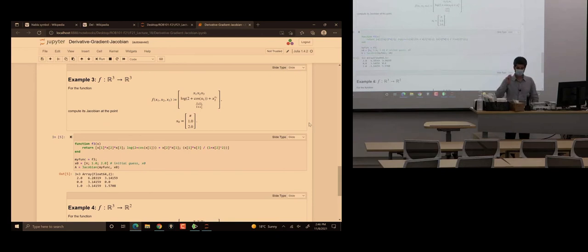Another function, it's actually the same example we had in the slides. It takes three inputs and gives you three outputs. I define my function f3. You see the first entry is x1 times x2 and x3 and so on. My function is f3, again I call it Jacobian. You can go back and check this matrix is exactly what I had in the slides. Now, it doesn't make any sense to you, but I copied that from the book. But I calculated this myself, so we are in agreement. Your instructors are in agreement in their coding. There's no discrepancy here.